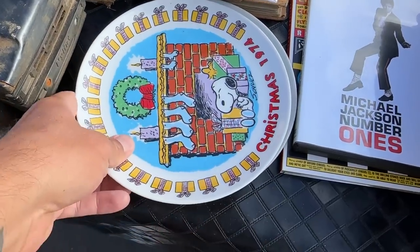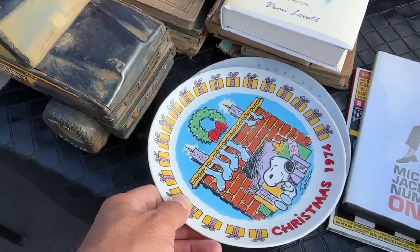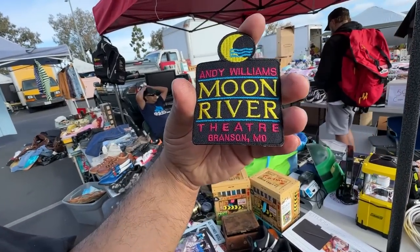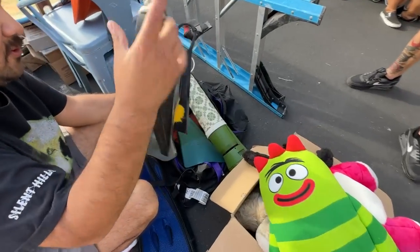I just came across some shoelaces — and this Snoopy item always blows my mind with how old it is — like 1974. Every time you see stuff we like that's vintage, it's like 80s, 90s. Very rarely do you see something older. This reminds me of the Simpsons Andy Williams episode — one of my favorites.